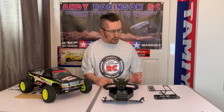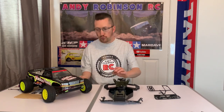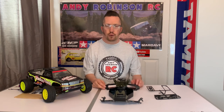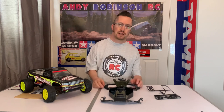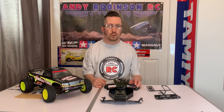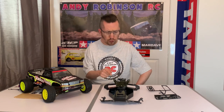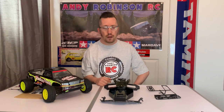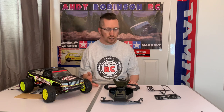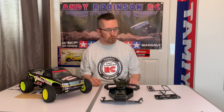All those new parts will be going on to this — most are already on, but I've still got to do servo posts, motor cap, and rear body mounts. MCI Decals and Team Blue Groove do a reproduction body for this which is quite specific to the truck — it's a Mazda racing truck body. Originally I was just going to get a Stadium Blitzer Beetle or a Pro-Line or JConcepts body, but now I know Team Blue Groove do the correct body, I want to put a repro on it with the MCI decals.